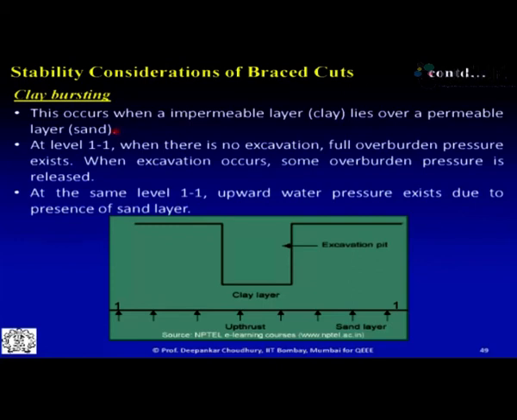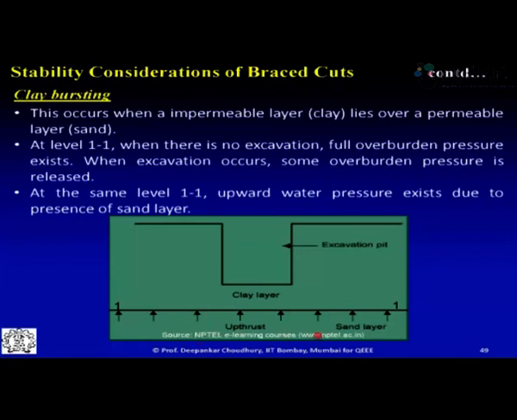Next, the stability we should consider for this kind of braced excavation is known as clay bursting. What is clay bursting? Suppose you have an excavated pit in a clay layer altogether, and beyond a certain depth you have a sandy layer which is more permeable than the clay layer, and suppose you have a water table very close to the ground surface here.